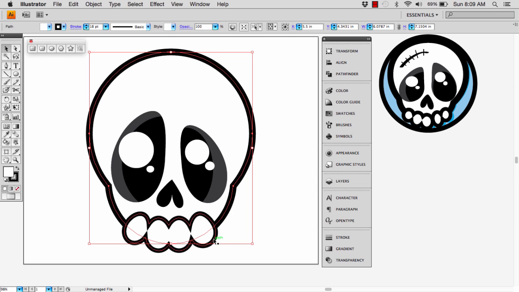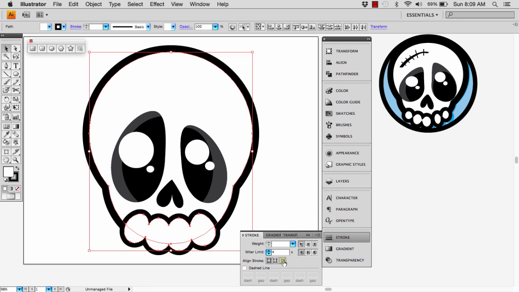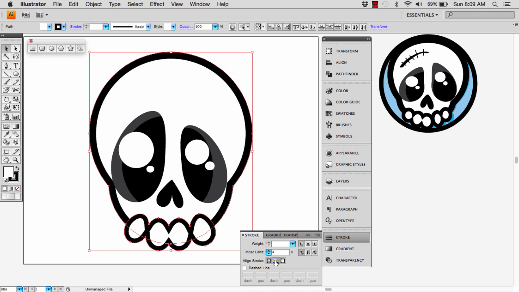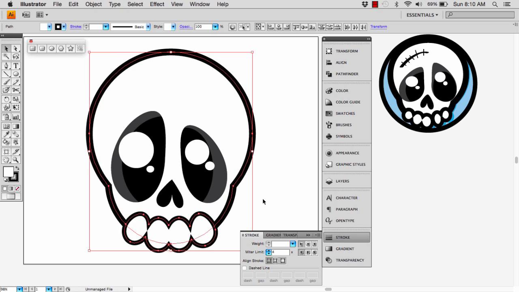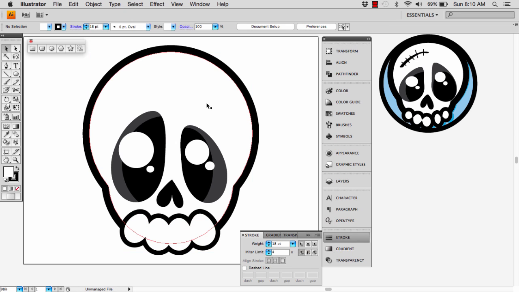Let's do this. I'm going to click on both of these. I'm holding Shift. I've got my black arrow. I'm going to come over to where it says Stroke, and I want to click on Align Stroke Outside. It might adjust it a bit. You may or may not like it. To Inside, Outside. Yeah, see what happens. Let's go outside. Kind of switched it up a bit. We can always change it, keep in mind.